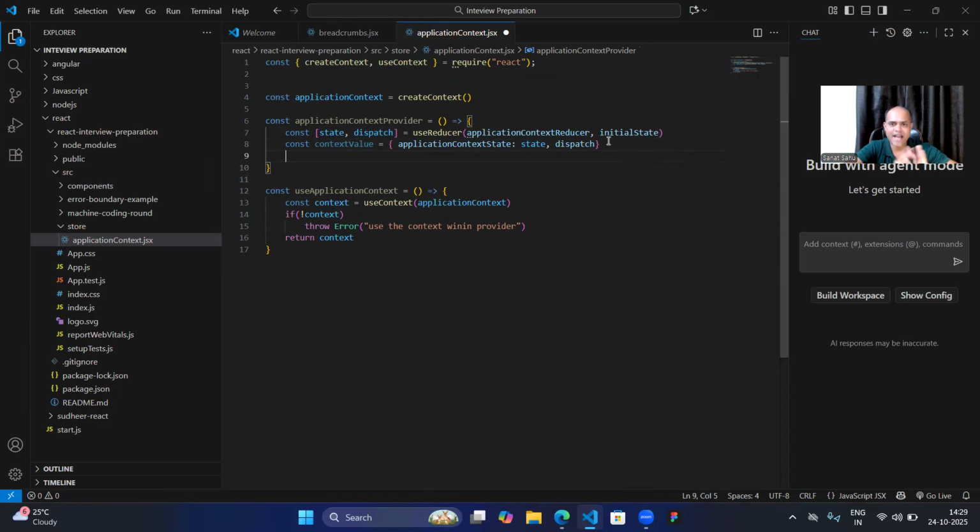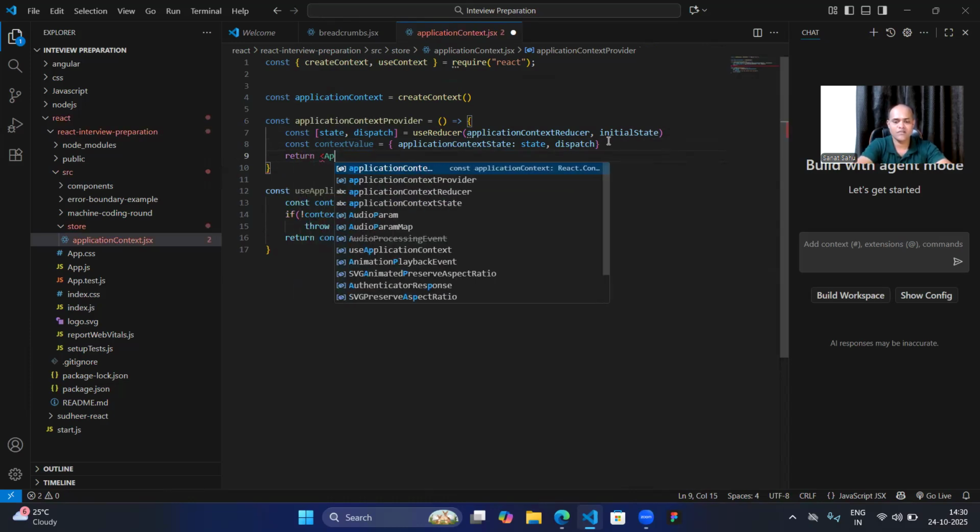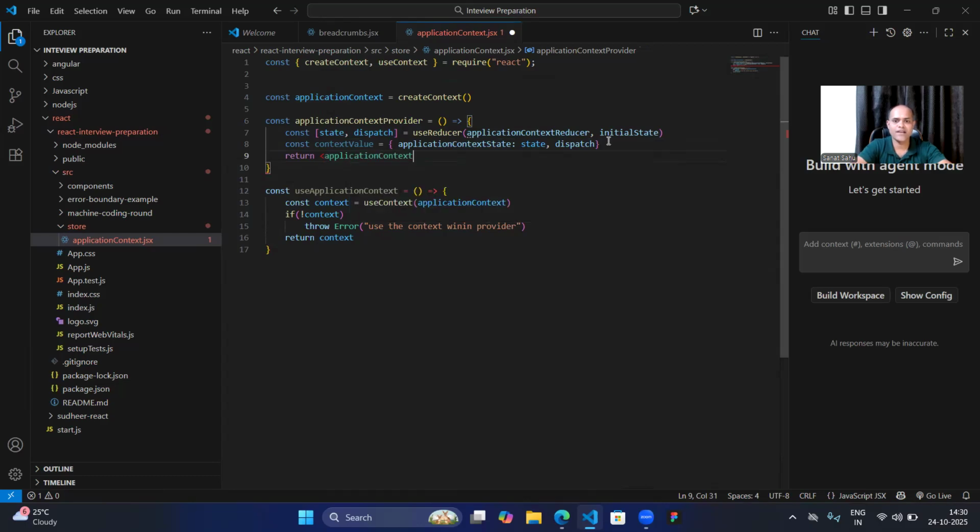Now to whom will I provide the context value? The entire app should be provided this value, so that wherever the breadcrumbs will be attached in the entire application, we can go deep, right? This particular context should be provided to it, the fresh value, the latest value, so that the state can be modified, right? Which means that I will be returning this particular application context provider. The application context is there, and this application context will have a provider.